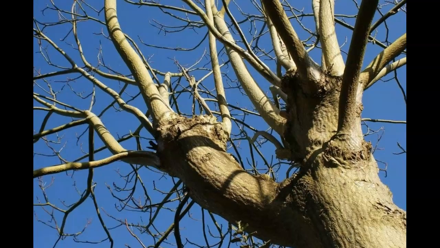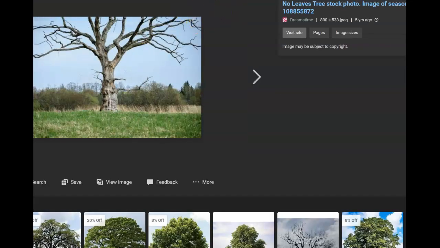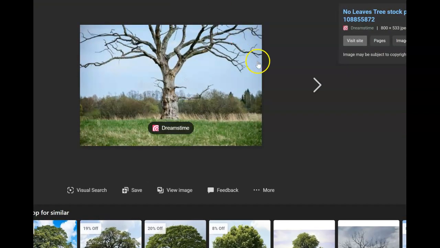So it's really important to actually look at some references for the thing that you're trying to draw whenever you're drawing something that you want to make look at least semi-realistic. So when people are drawing trees, they often think, I know what a tree looks like, but they don't necessarily get it right. Some of the common problems are making trees look too simplistic or just look flat rather than three-dimensional.